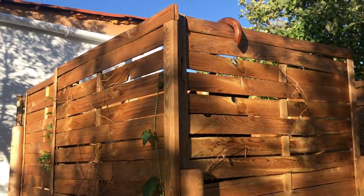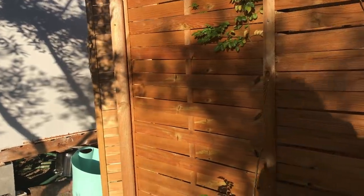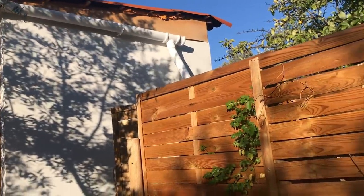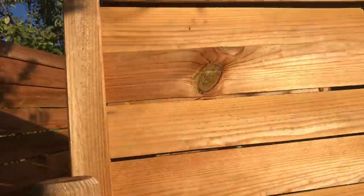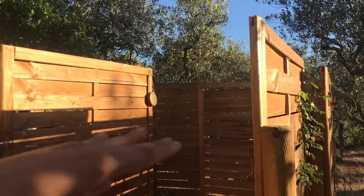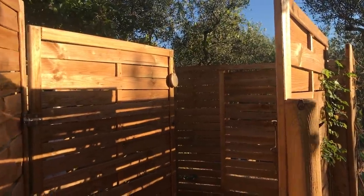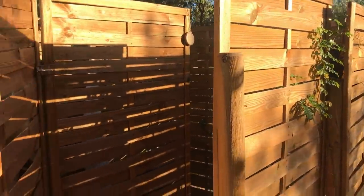And then we really need to get a roof on here pretty soon now that it's getting closer to rainy season. So I think we're going to use the same as what we've got in the cabin and just put it there. And then we were talking about maybe putting a clear plastic one on so it doesn't get too dark on this side, and then on the other side have the non-plastic one, because I think then in the summer it would just be too hot under the plastic. We'll see. So many decisions to make.